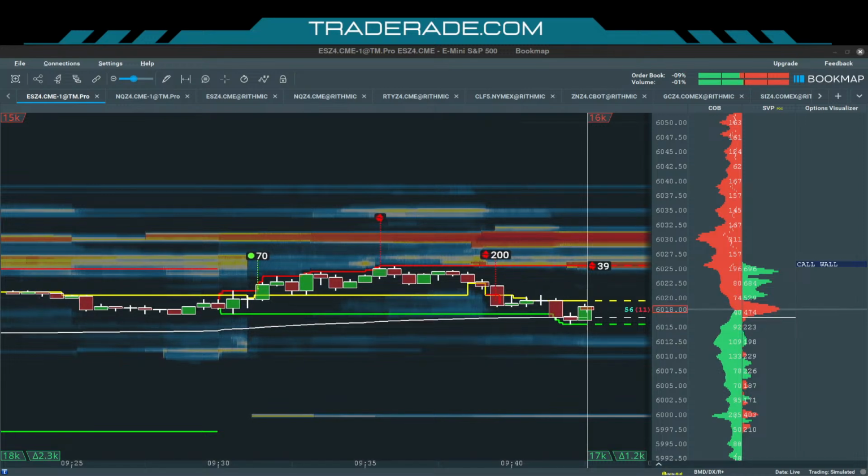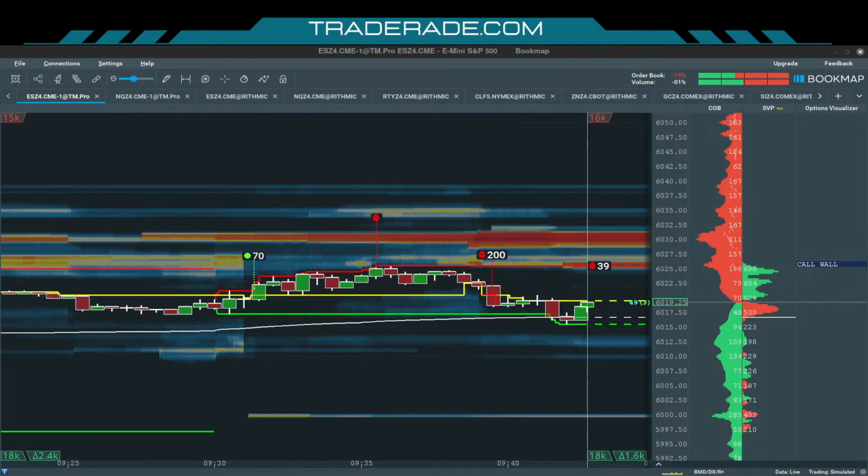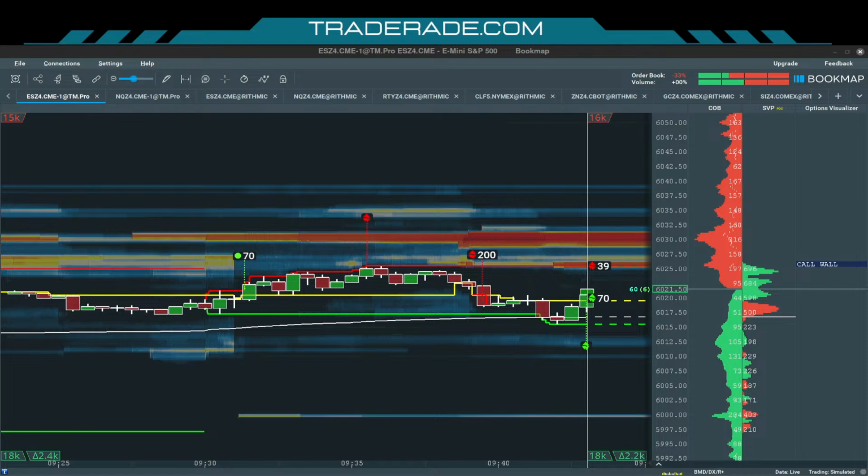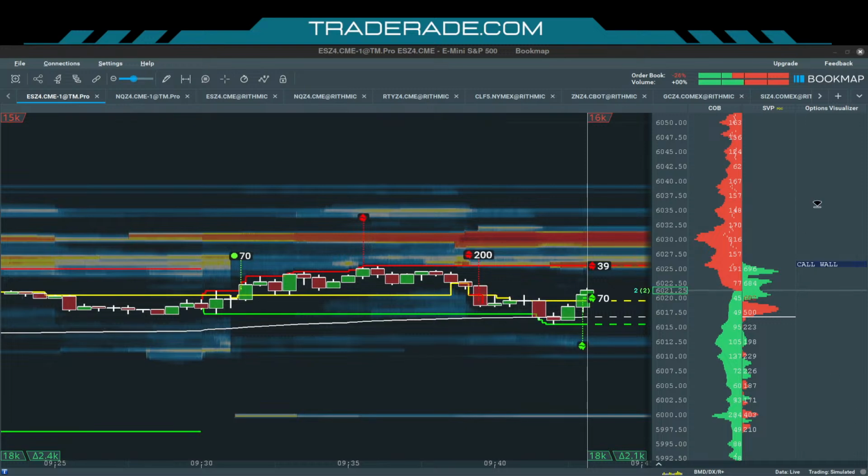In single stock flows, we do see some call buying coming in for AI, which is basically a short squeeze beneficiary, but not too much interesting flow in the early part of the day yet that stands out to me. And we can see that wall of calls just up ahead. And I do believe that level needs to be refactored.